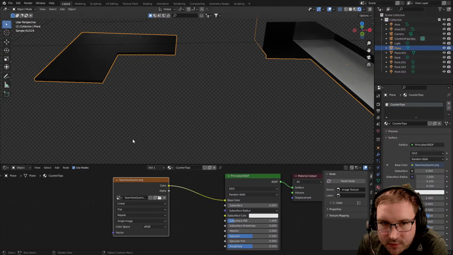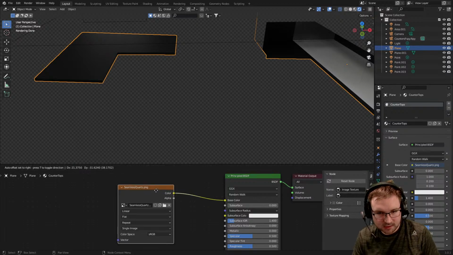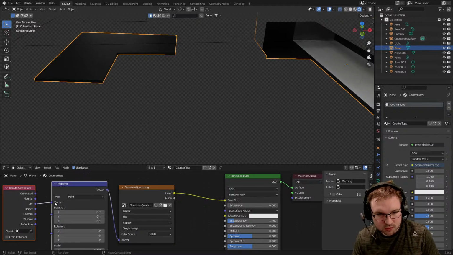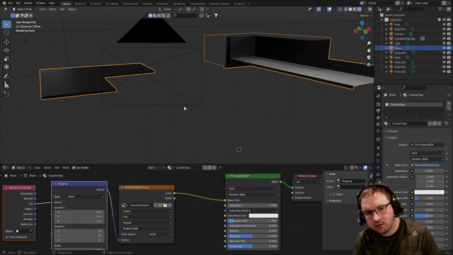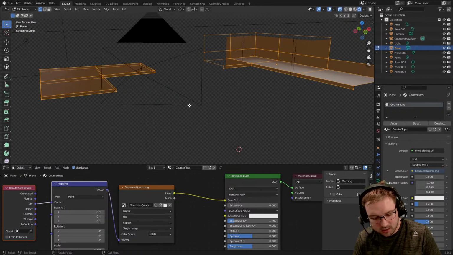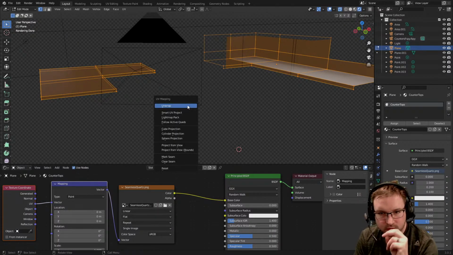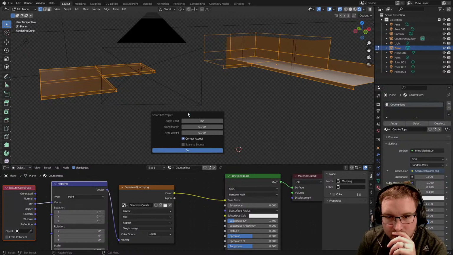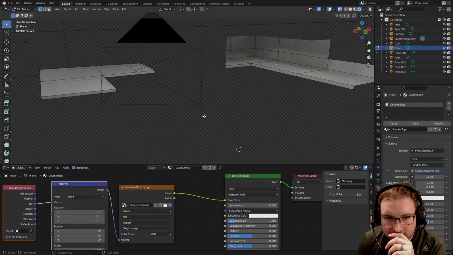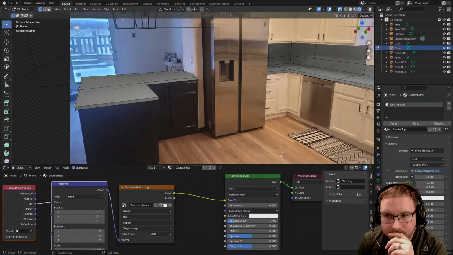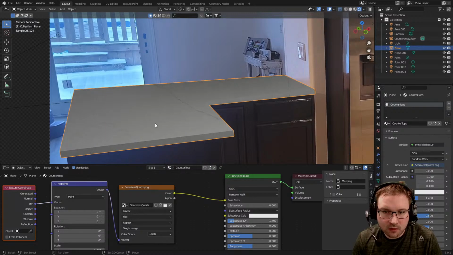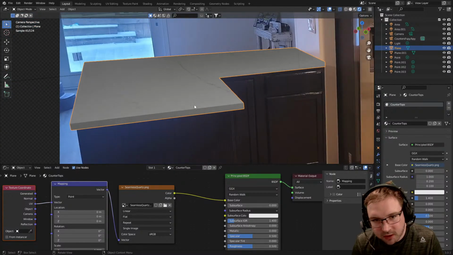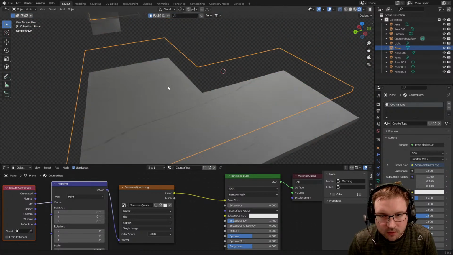All right, let's add in some other stuff here. Let's hit Control T on this. Switch this over to UV. Maybe we need to UV unwrap this. Let's do a smart UV project. Boom, I think that's what we needed. Okay. Get out of edit mode. So this is that subtle quartz countertop, just a little bit of marbling in it. That's what we're looking for.